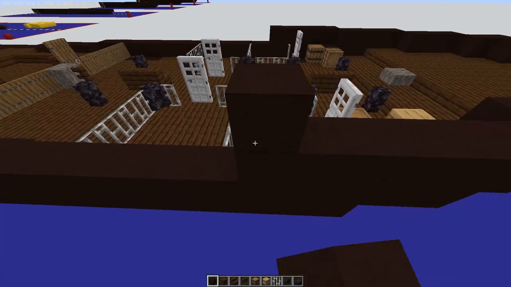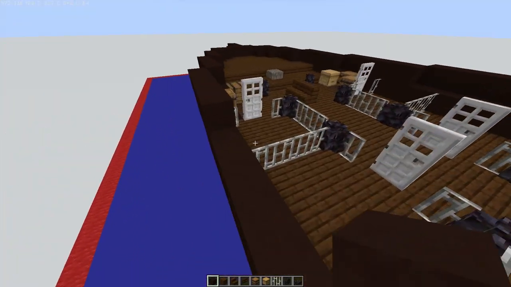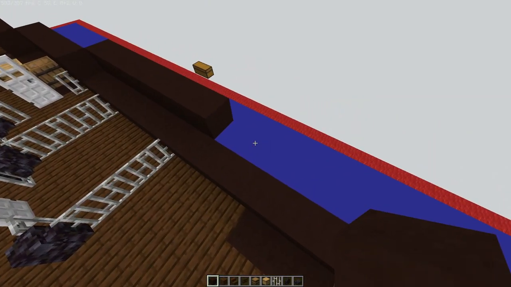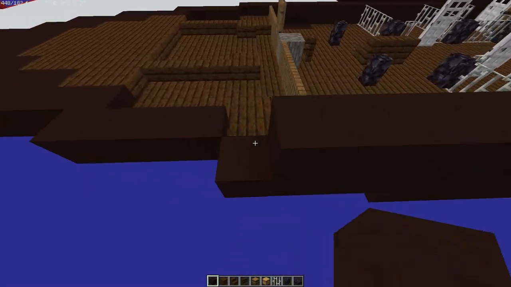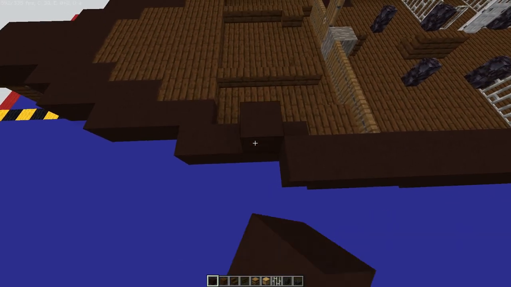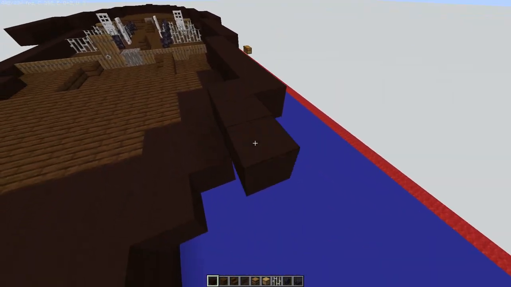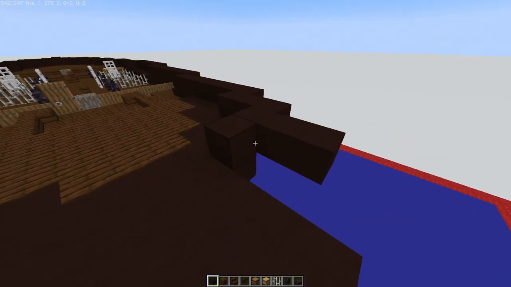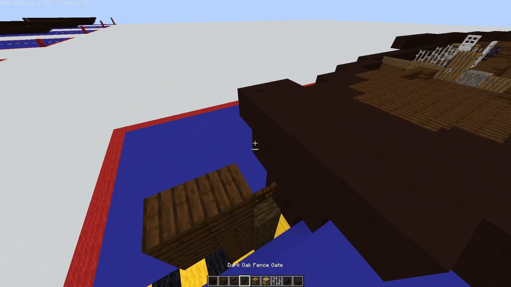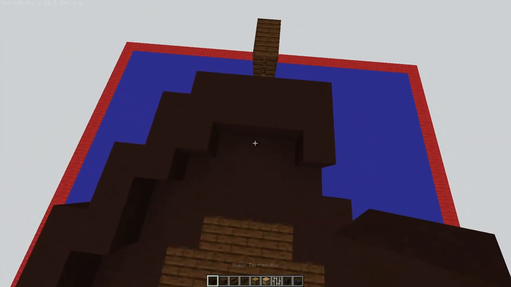Then go out one and do 1, 2, 3, 4, 5, 6, 7, both sides like that. Then go in and do 1, 2, 3, 4, 5, 6, 7, 8. So it's going to be overlapping this one, and then do 1, 2, 3, 4, 5, 6, 7, then do 1, 2, 3, another 3, then do 3 here, then 2, 2, 2, 2, and then you want to make a fence there, and then 2 of these. So it should be correct now.